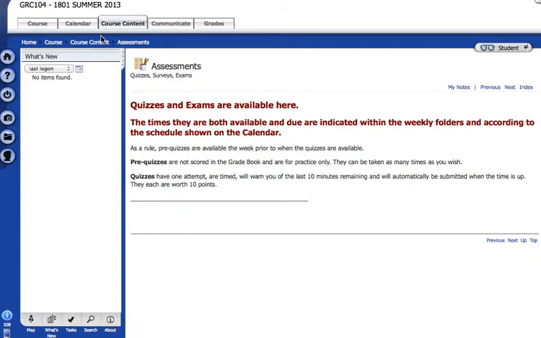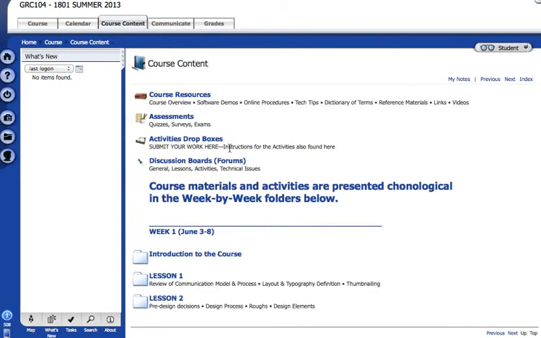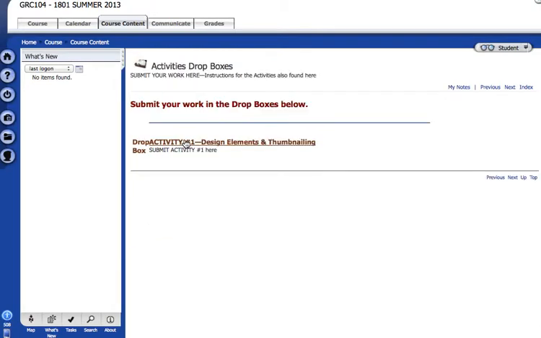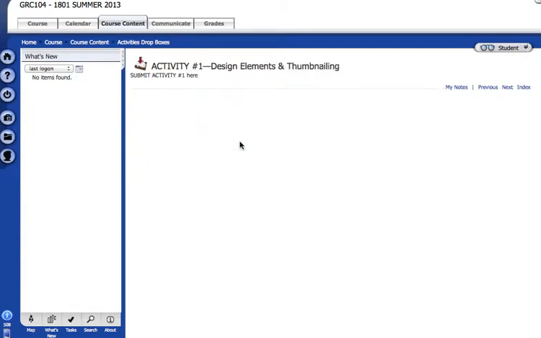And so that's where you would find your quizzes, how to log on to them, and also where you drop your assignments. These drop boxes, you can only see the first one, which is due next week. Remember, they're all due by midnight on Thursday, not this Thursday, so you have over a week to get this done. And this is where you submit your assignments.